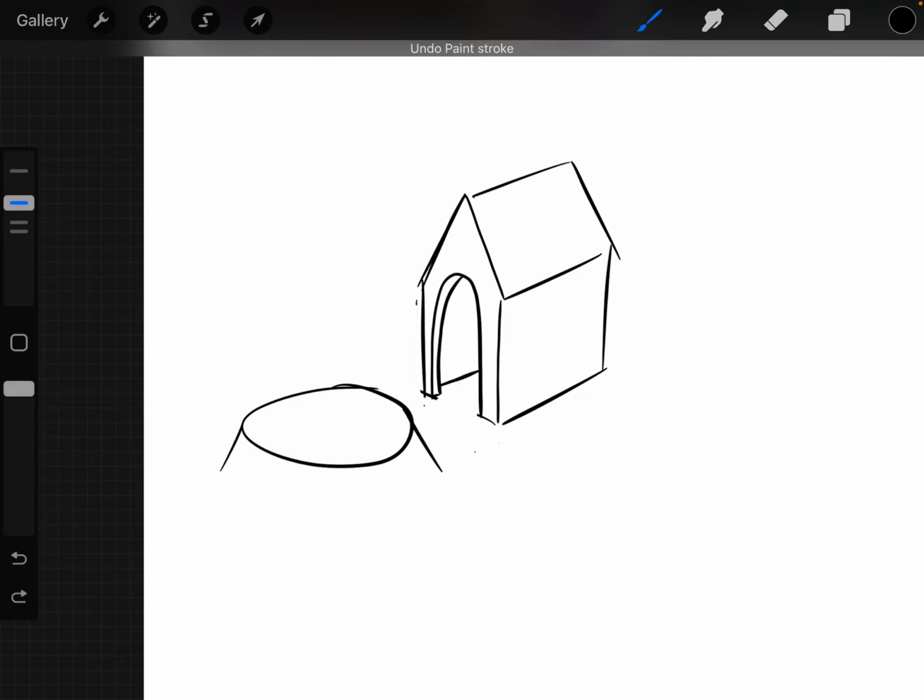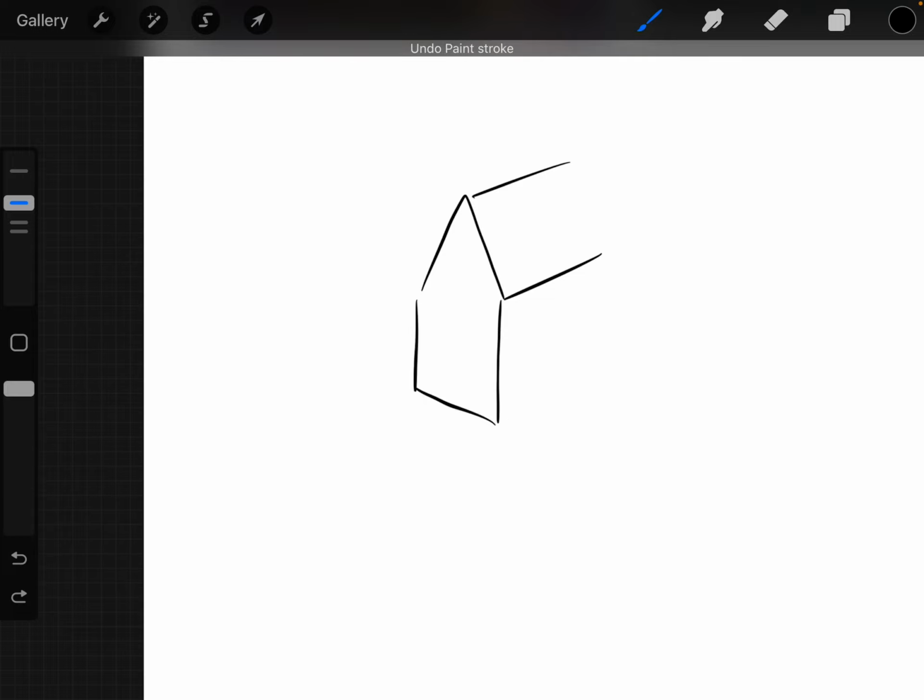So size and proportion is one and the same thing, right? And you can really play a lot with proportions and size. It is a lot of fun to do. And you will also immediately know if something is not right.